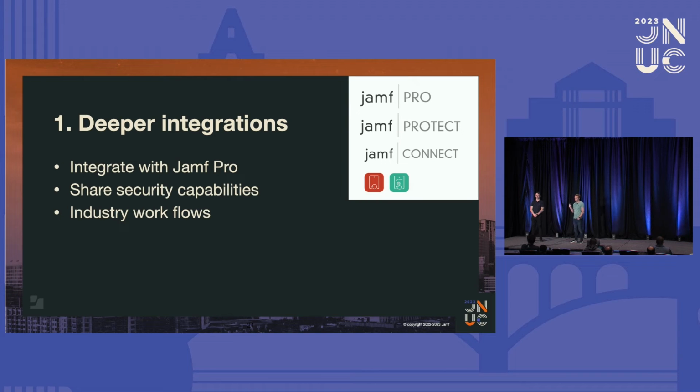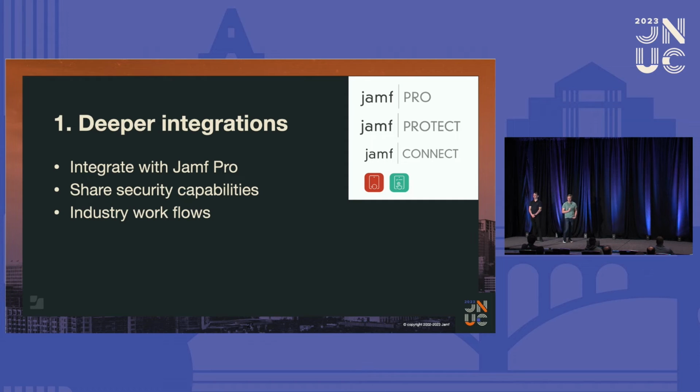Going into the deeper integrations, this is probably the most requested thing we hear from customers, that we need to make sure everything works better together, and that's what we're going to be focusing on in the next year. If we break this down, there are probably 4 main categories, despite 3 bullet points.